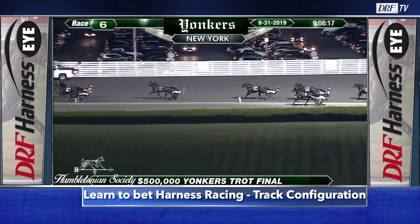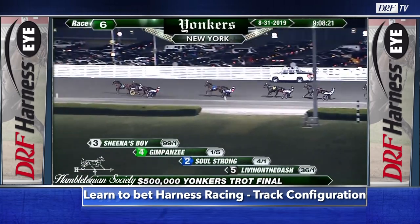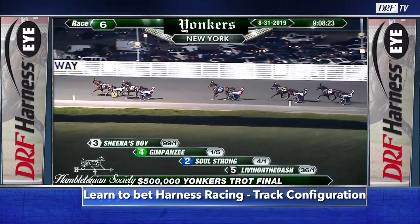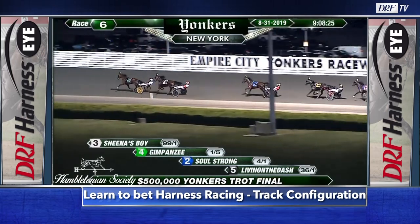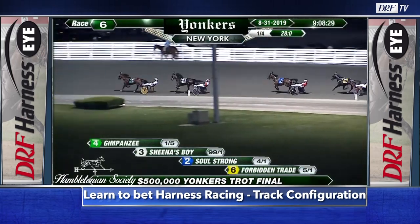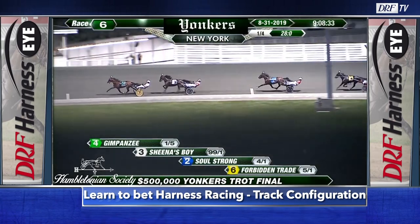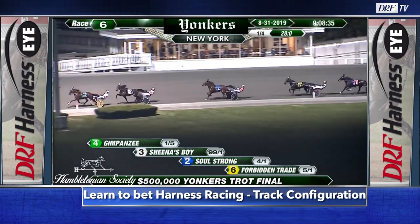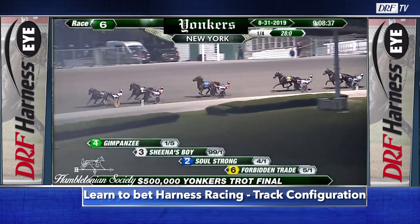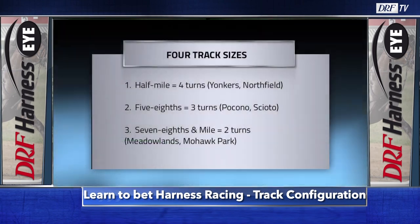Yeah, and the reason why we let this run a little bit longer than we're going to let some of the other ones run is how short the back stretches are and how much time they spend on the turns. These turns come up often, and there are four of them in a half mile race. And some horses, it's just not for them. They might come off the mile track to the half mile track, and as you saw earlier, they may make breaks, they may not be able to handle the turns. Half mile tracks just aren't for everybody. Yeah, there's no doubt about it.